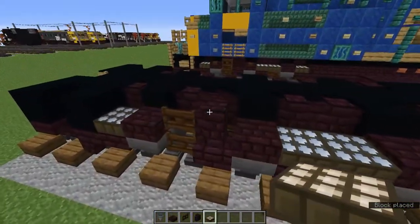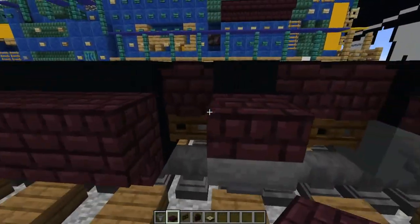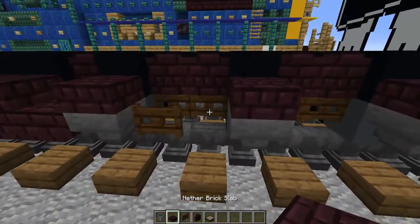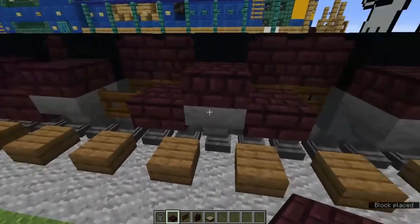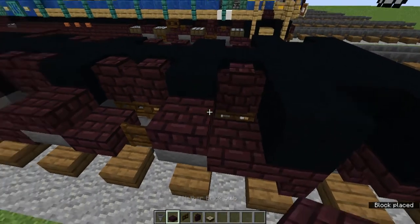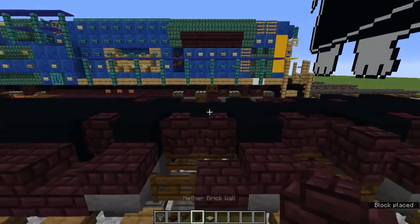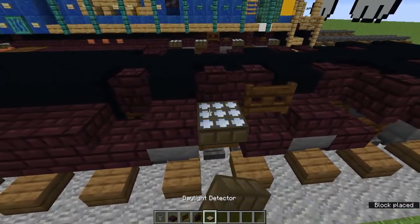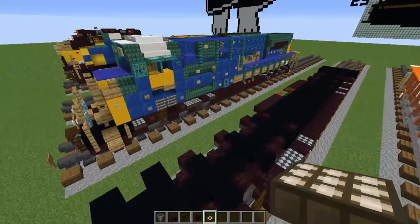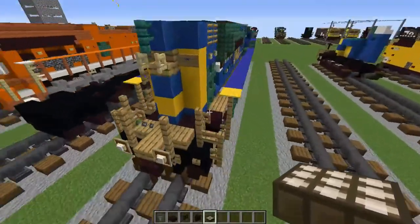Fill in the rest with daylight detectors where there are no nether brick walls or dark oak fence gates. Now go to the right side at the back — add an upper nether brick slab and a dark oak fence gate. Add nether brick slabs next to the middle hopper on both sides, then a dark oak fence gate behind there, a nether brick slab, and above the dark oak fence gate add a nether brick wall. Above that slab add a dark oak fence gate. Fill the rest in with daylight detectors — on the right side there should be four daylight detectors total on both front and back, eight combined.